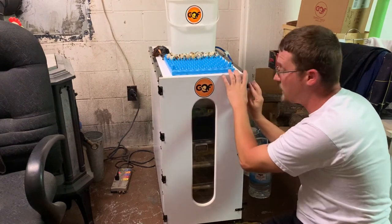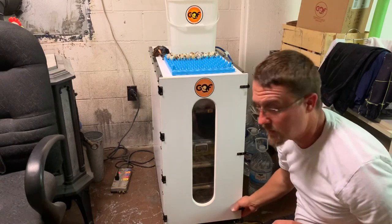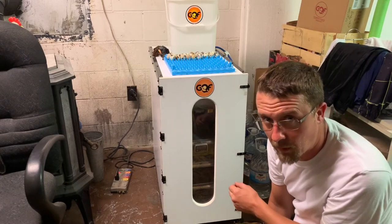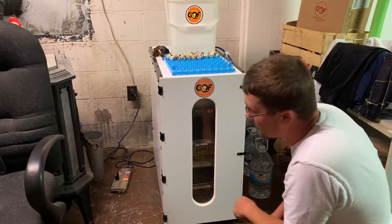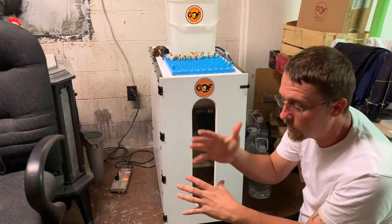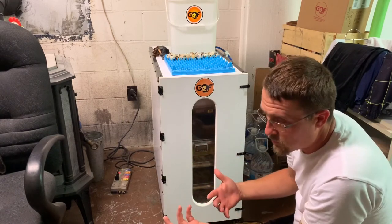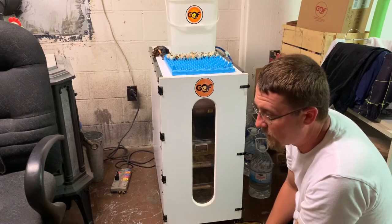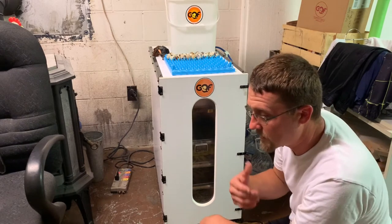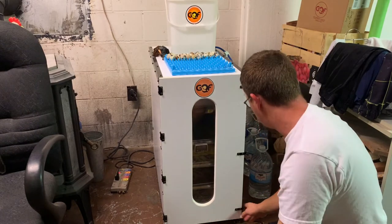Keep a close eye on your humidity. You don't want it to get too high. And down here in the south, it's real easy to get it too high. You want to get it around 65, that will be perfect. That's what works best for me. You may have to bring the little piece of foil covering it as close to the wick as you can. Depending on your location, it may be different. But here that seems to work pretty good, so I'm going to stay up a little late tonight to keep an eye on it and make sure my humidity is correct.